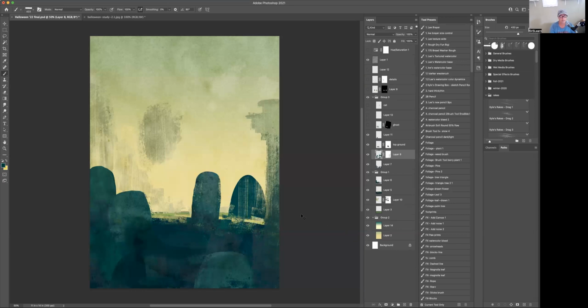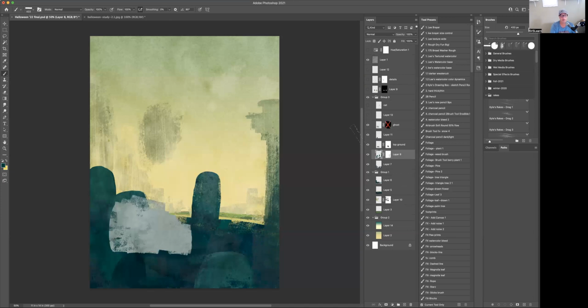Now let me get rid of that. There we go. All right, the next one is the little ghost. And the same thing I have done before. All I do is basically, here, I'll use the actual color. So use this gray, I just kind of bump it all in there. And then I make a layer mask and carve the ghost out of that.